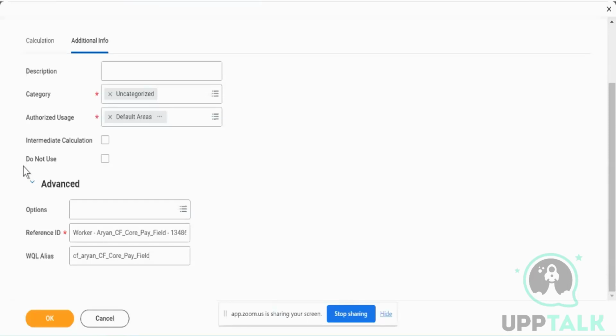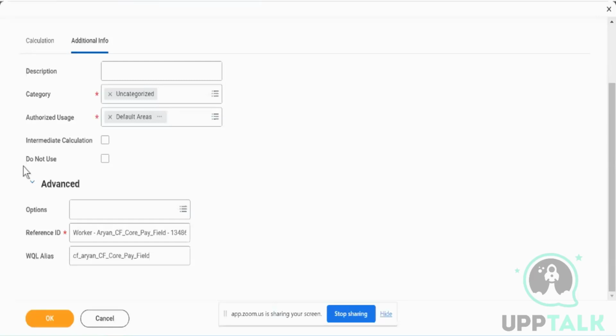Whereas with DNU, you will still get that particular object in your usage, but you're just telling the user not to use it, because I've marked it as DNU. This could have references in my existing rules and calculations where it is still running fine. I'm saying do not use it in the future. That is number one. And number two, any object that I've marked as DNU will not be carried forward as a part of my migration.